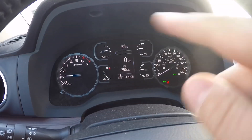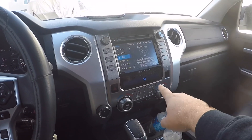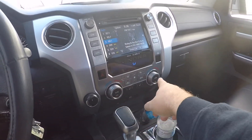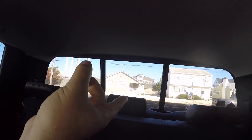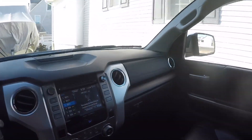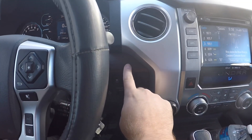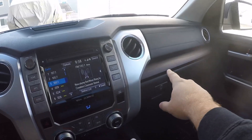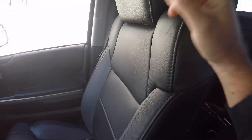Not that big of a difference, but I do like this one a little bit more. When you get a Limited you get all of the climate control on the digital layout — dual climate control — and heated seats. This is a Double Cab, so one thing to note is the back window is smaller than on the Crew Max, but it is automatic, which is nice. In the SR5 at least in America you have to reach back and open it yourself, which is very hard to reach. You get the simulated wood grain — they made it a little darker for 2018 and up. The 1794 still has the more traditional wood grain look.